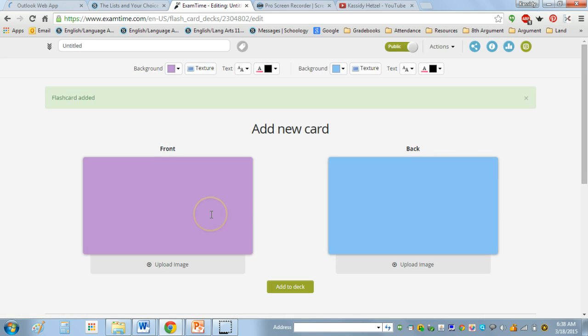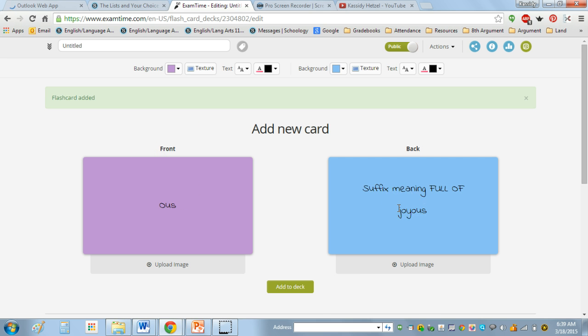Now notice my colors and everything have stayed from my first card. So now I'm going to do O-U-S. And O-U-S is a suffix meaning full of. Okay, so now I'm going to even give myself an example. So joyous.